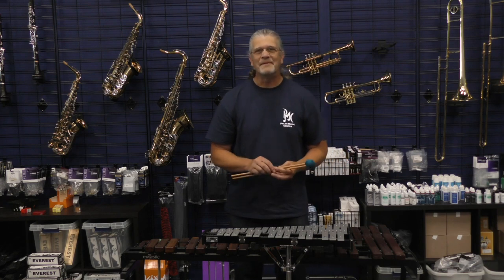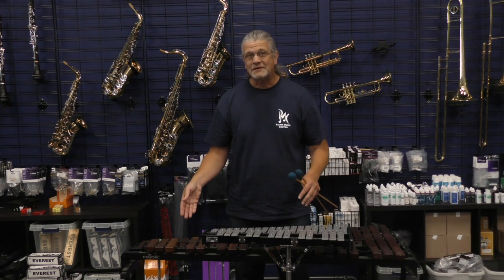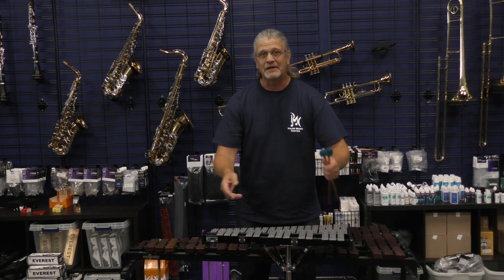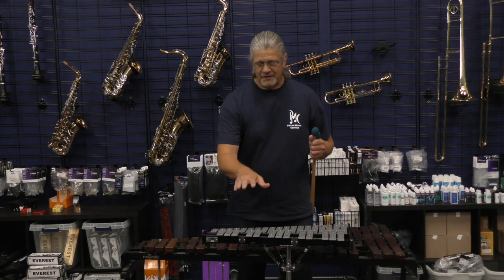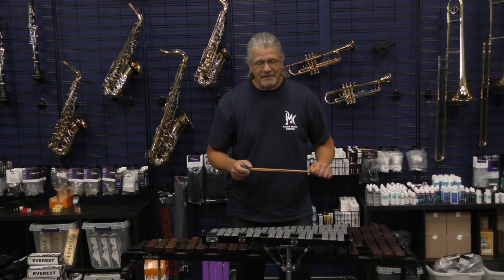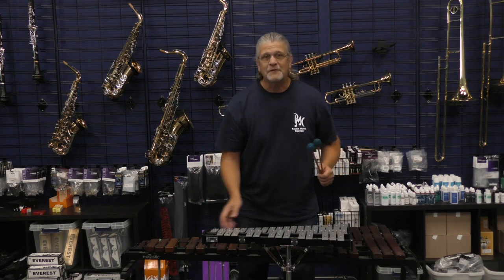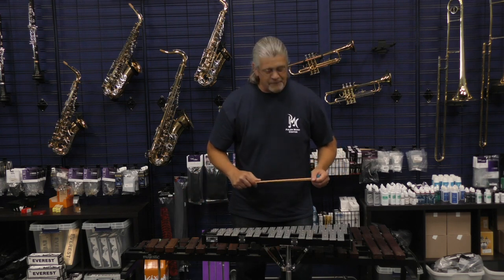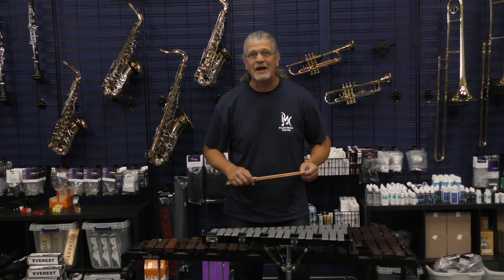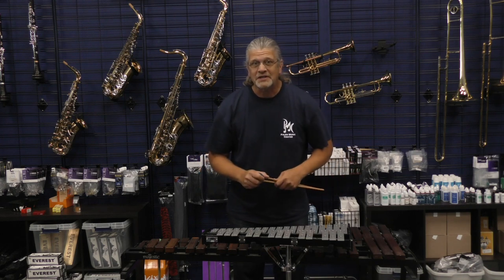Hi, my name is Rob, and I'm here to introduce the percussion family. This is the xylophone, and this is the orchestra bell, also known as the Glockenspiel. The Glockenspiel was created by some German monks back in 600 AD, and the xylophone was brought to us from Asia over into Africa around 900 AD. They are a tuned percussion instrument.